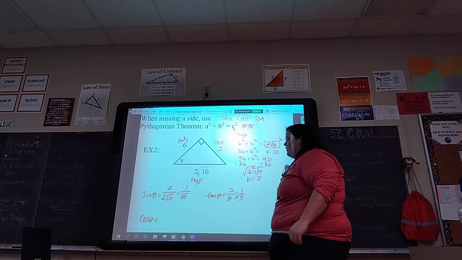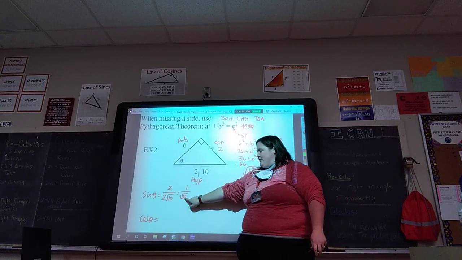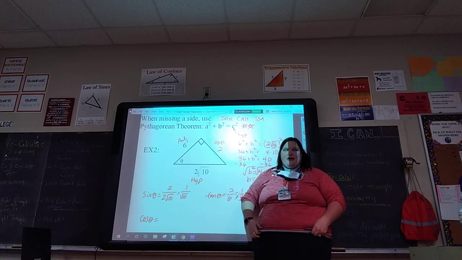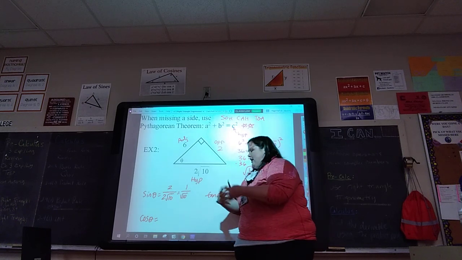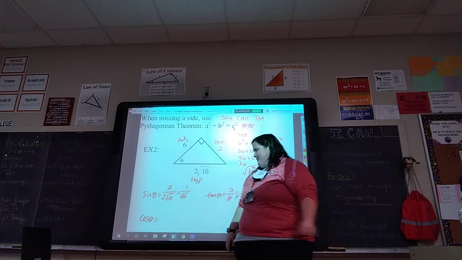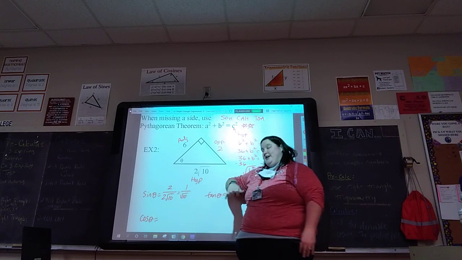Okay. So, are you ready? The other goofy thing with trig functions is we don't like square roots on the bottom of a fraction. It's just not as simple because with the square roots down there, a lot of goofy things can happen. Don't really know why, but this is just what we do in math, okay? So with the square root of 10 being down there, we don't like that.